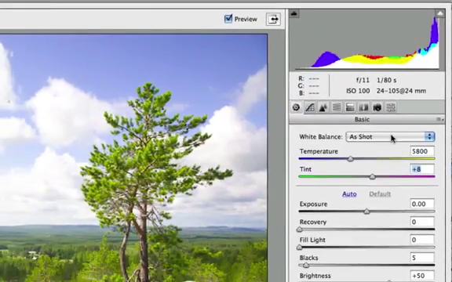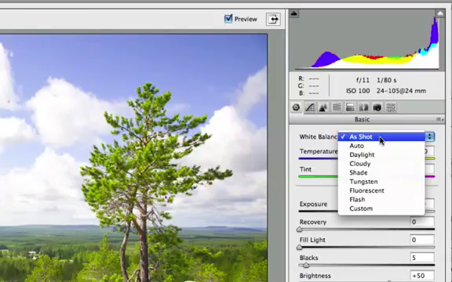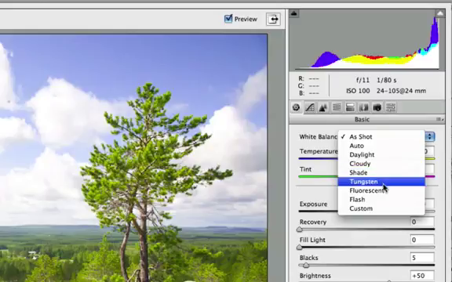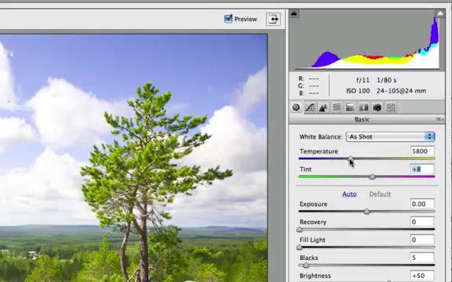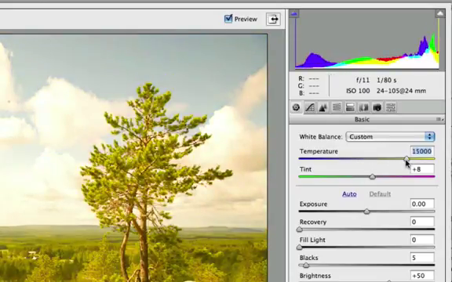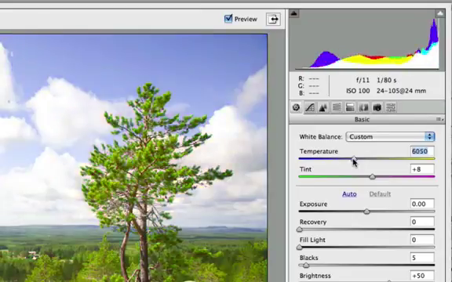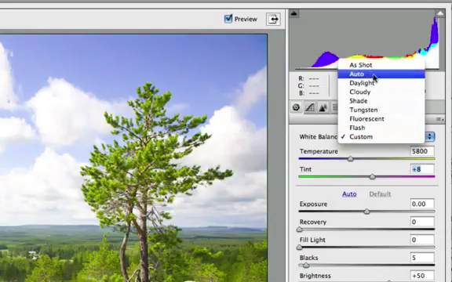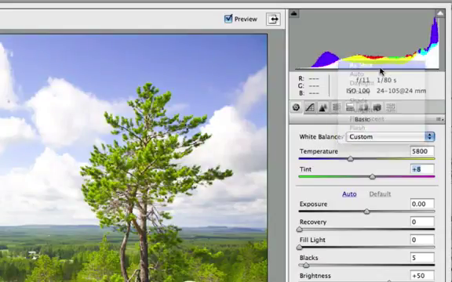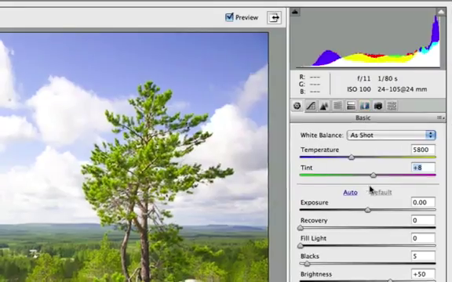First we have the white balance, and you can set the white balance in two ways. Either by using the presets here: auto, daylight, cloudy, shade, tungsten and so on. Or you can do it by using the manual sliders. So here we change the color temperature. You can clearly see it becomes very warm here, and here it becomes very cool. And the tint becomes very magenta here and very green here. So you can use these two sliders to set the color, the white balance also. But in this case the camera did a very good job to set the white balance. I will just use the as shot preset.